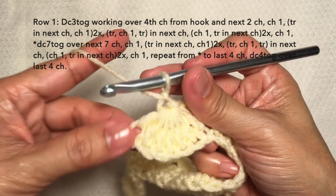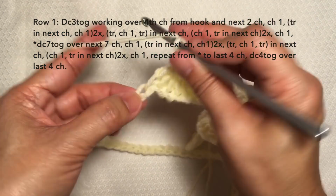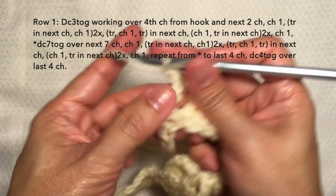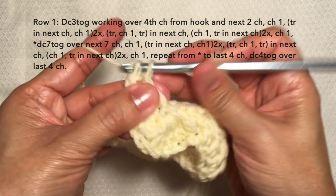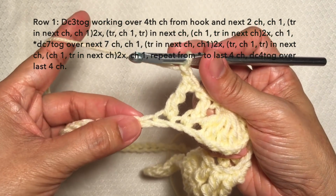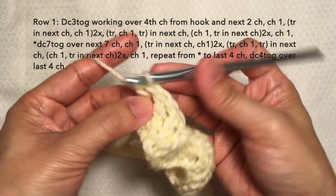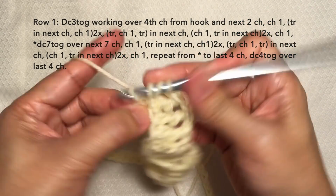And then chain 1. Then treble in next chain, chain 1, 2 times. So treble in next chain. Chain 1, this is the first one. Treble again in next chain. And chain 1 for the second one. Then treble, chain 1, treble in next chain. So in this chain, treble. Chain 1 and treble in the same stitch.